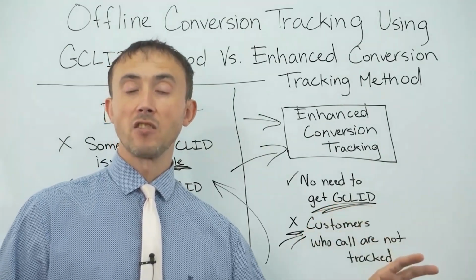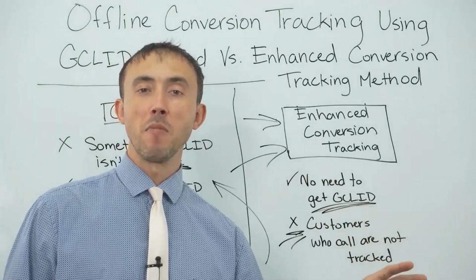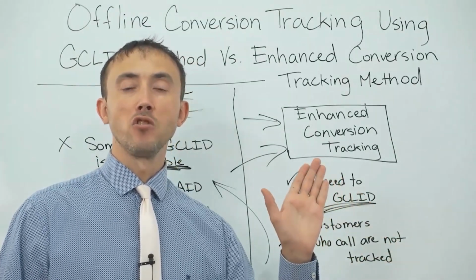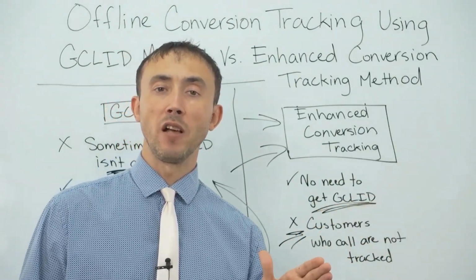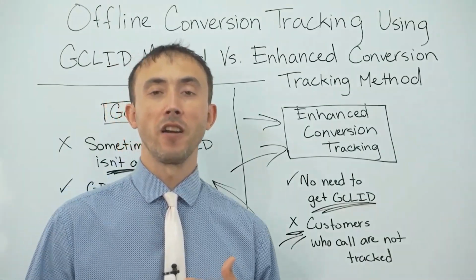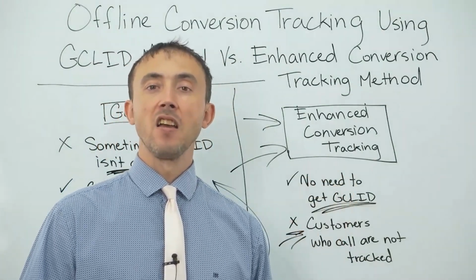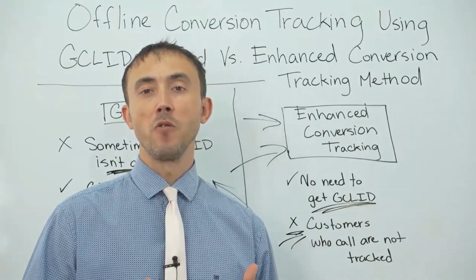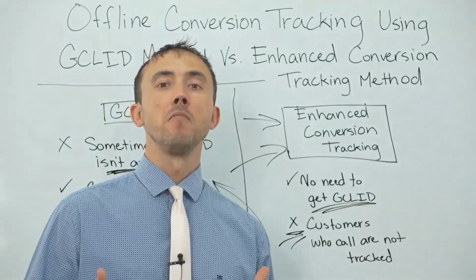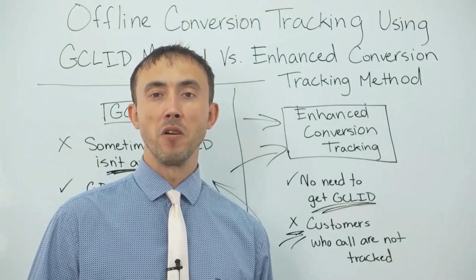So to answer the question of how much more money can I make doing offline conversion tracking, you should be able to make at least double, if not 3 to 5 times as much money from your Google Ads account when you add the offline conversion data. Obviously, you'll be on the higher side of that if the percentage of data that you're adding is higher. So if you're only missing 10% of the data right now, maybe you only get a 30% lift in your overall account profitability.